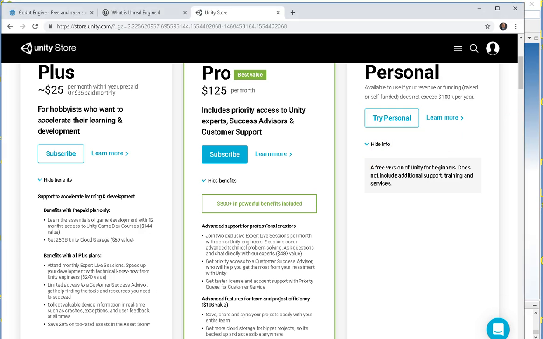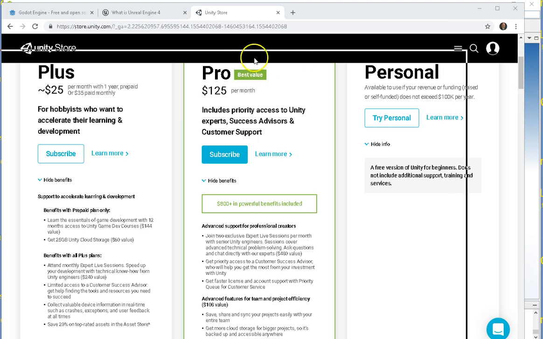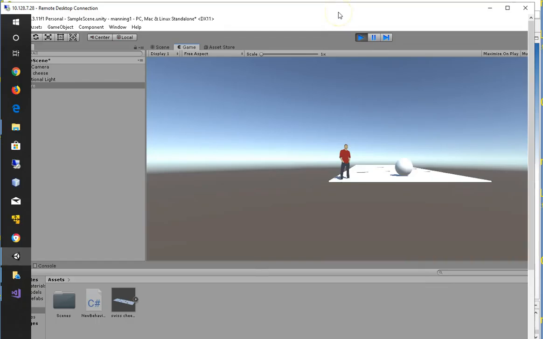So you should just be able to find Unity up in the Windows search bar, and I will go to my machine that has it already installed. It's one of the slightly faster machines in the back of the room. I think I got the number right. There we go. And I am connected to that machine right now, and I have actually started a little project. You're eventually going to be able to do this.